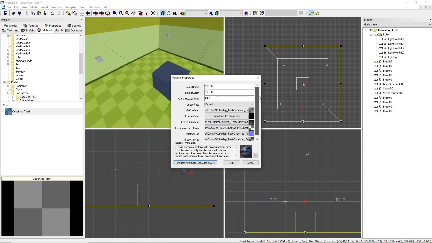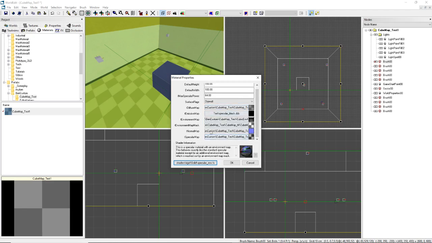And we have all those textures we need to enter. The first one is the diffuse, which is our color information. We have our emissive. Now it's just black. The environment map is the cube map.